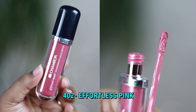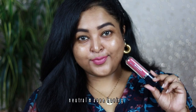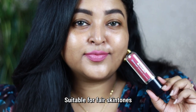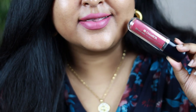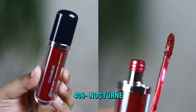Shade 402 Effortless Pink is my least favorite because it looks really dull and dead on my skin tone. It's a shade that's going to look gorgeous only on fair skin tones, as it's a pale pink with hints of neutral mauve and cool undertone. I have a medium skin tone with warm olive undertone, so this doesn't go well on me. If you belong to very fair or light skin tone it'll look great, but medium skin tones can skip it. It's a lighter shade but not patchy on the lips.